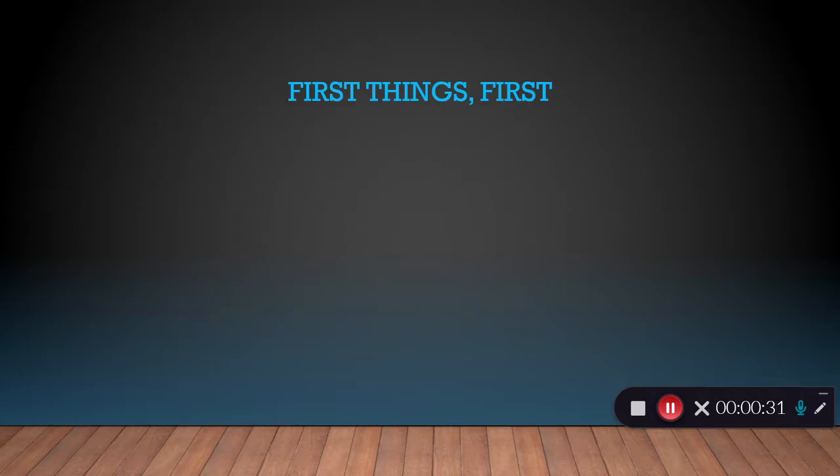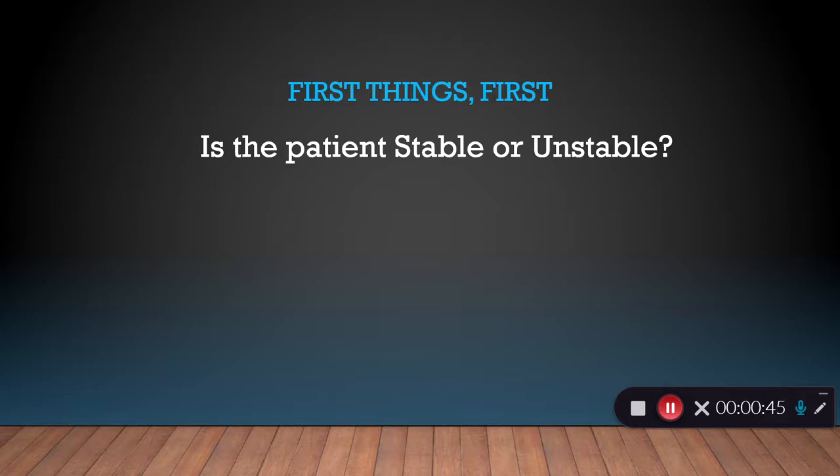So first things first, we've got a couple decisions to make, like only 3, and they're not hard. So let's look at how we're going to diagnose this to get very quickly to our treatment plan. You're going to find this isn't nearly as hard as you thought. Okay? First thing we have to ask is, is our patient stable or are they unstable?